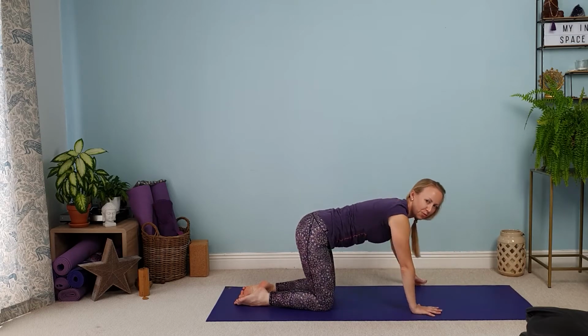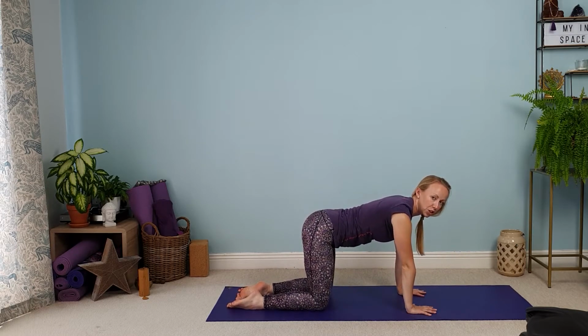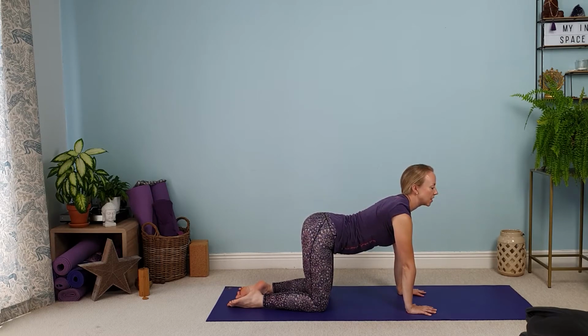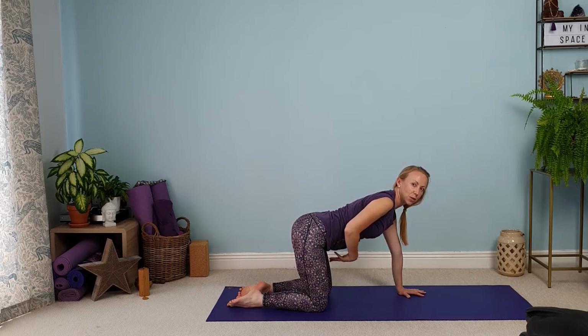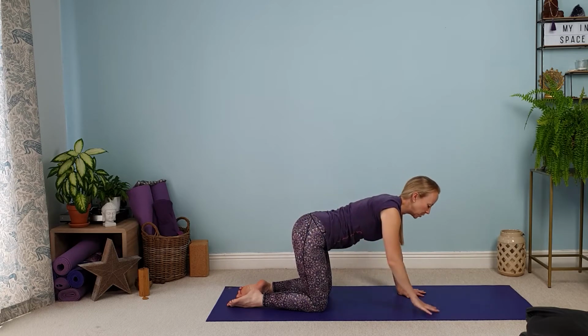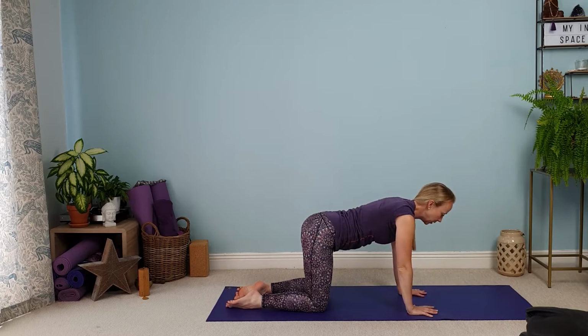So let's come into a few rounds of cat and cow. So when we come into our cow position, try not to drop baby too much and accentuate this arch here too much, because your stomach muscles are already being quite stretched, so we don't want to overstretch them at this point. It might load your lower back a little bit too much as well. So not too high into the cow position. So we'll just do a little lift.